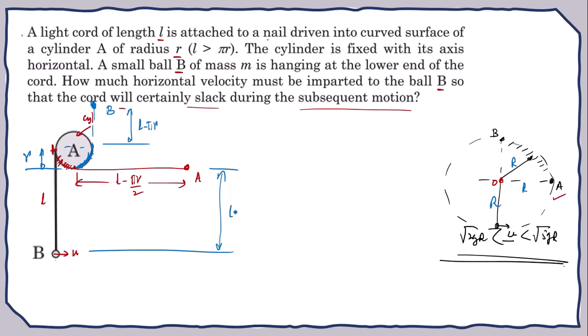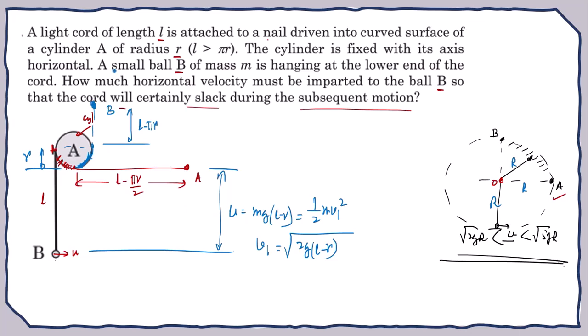So gaining potential energy should be equal to mg into (L minus r), and that should be equal to our initial kinetic energy, which is half m v1 square. Let us say v1 is the velocity that you have to impart on the ball so that you reach just up to point A. Corresponding to that, I can calculate v1 as root of 2g into (L minus r). So that is the first answer, where v1 is this much.